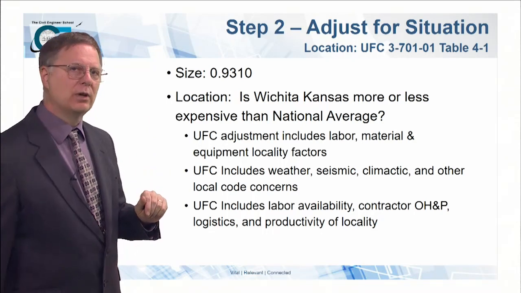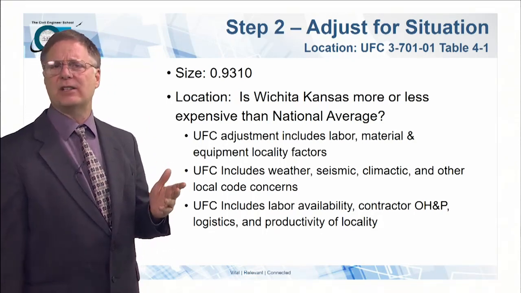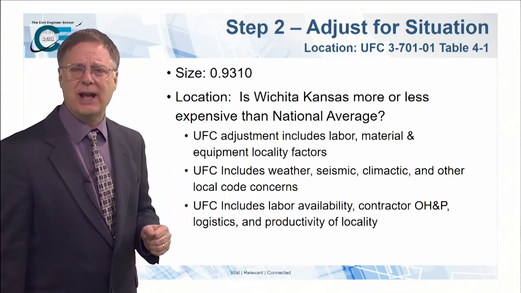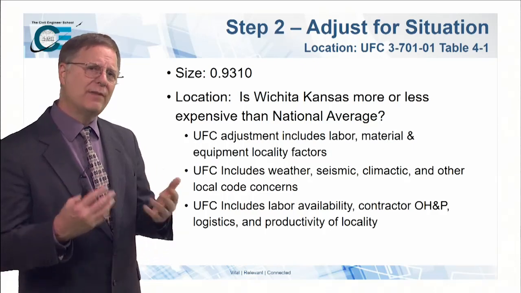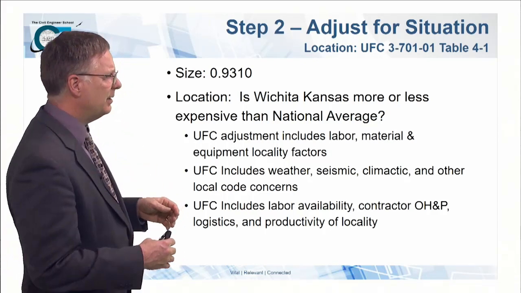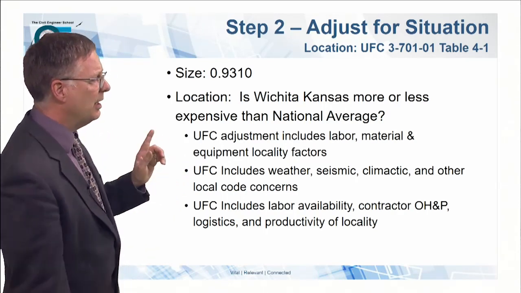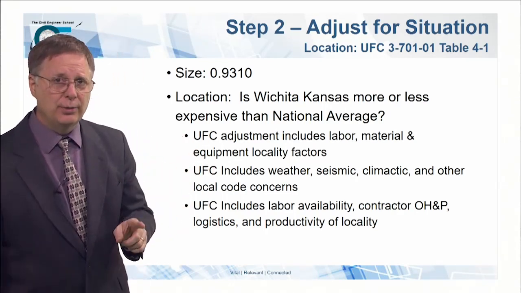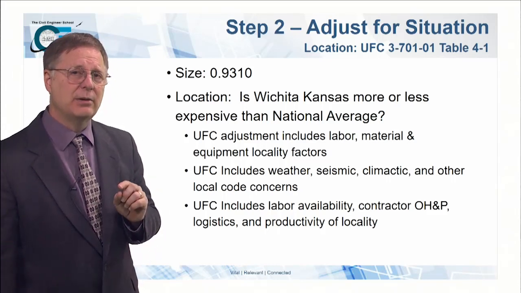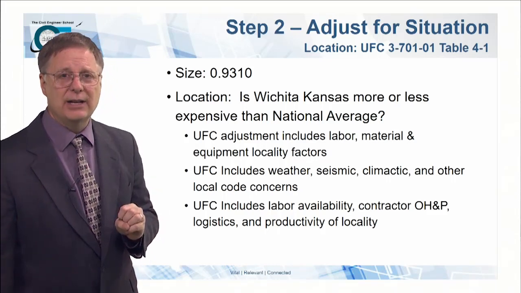Now the question is, we're going to build at Wichita, Kansas. Is Wichita, Kansas more or less expensive than the national average? So we're going to go out there and start evaluating that. Now the UFC provides us some adjustments. We're going to see those adjustments. But those adjustments do include the labor and material and equipment availability at your location.